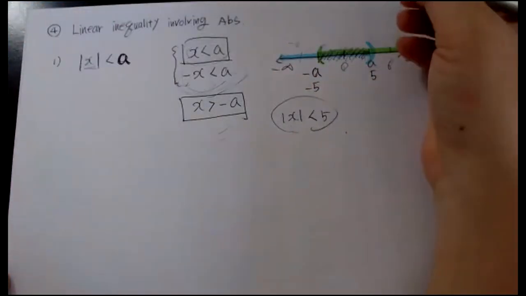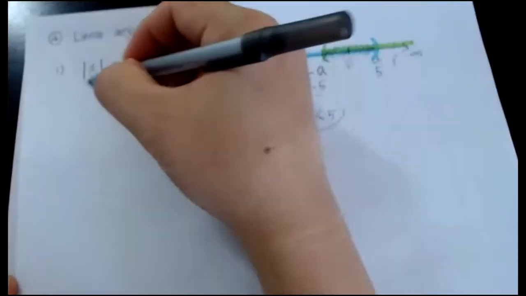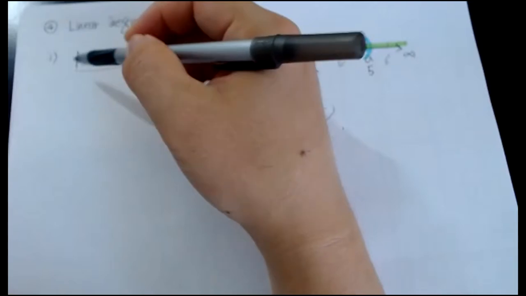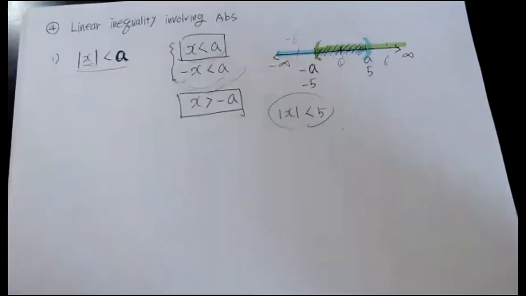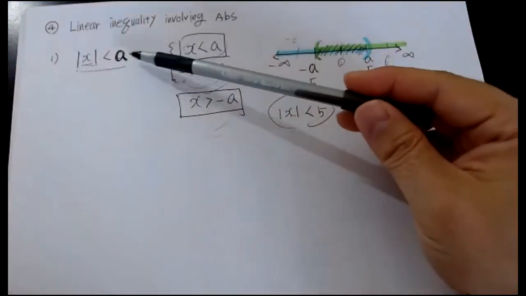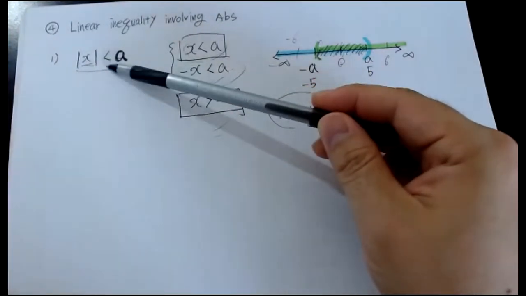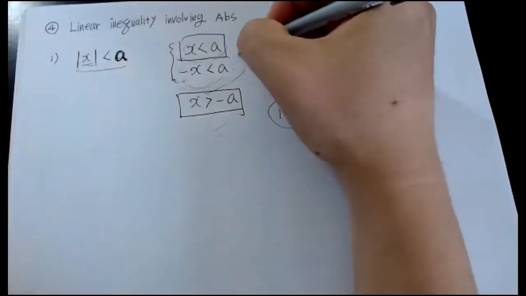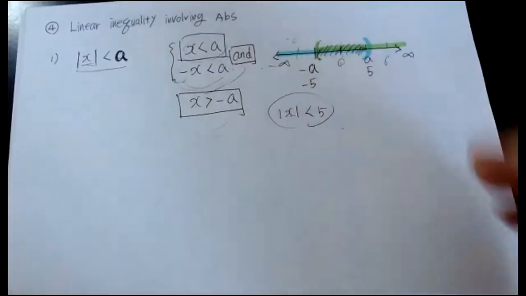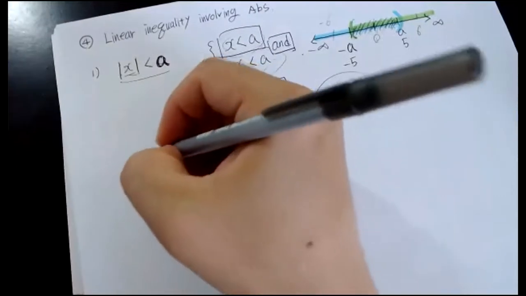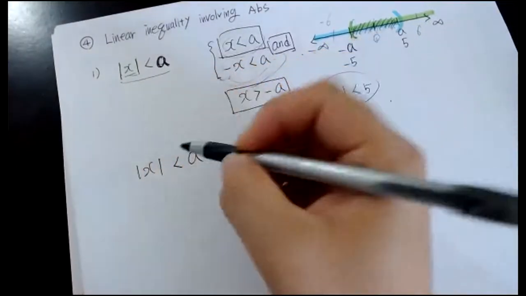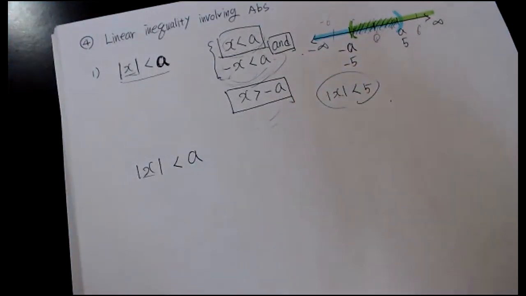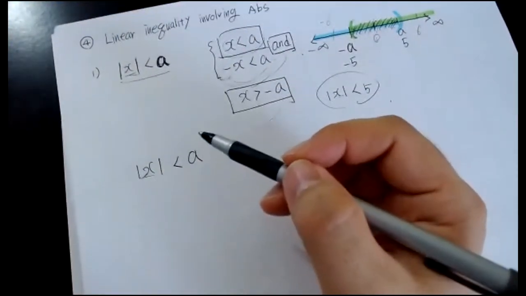So now we got the conclusion. Whenever you isolate the absolute value term, and the inequality is less than, then this can be expressed as a linear inequality with the connector and. Keep in mind this. Absolute value of x is less than a. By the way, keep in mind this x does not represent a single letter x. That x represents any algebraic expression.